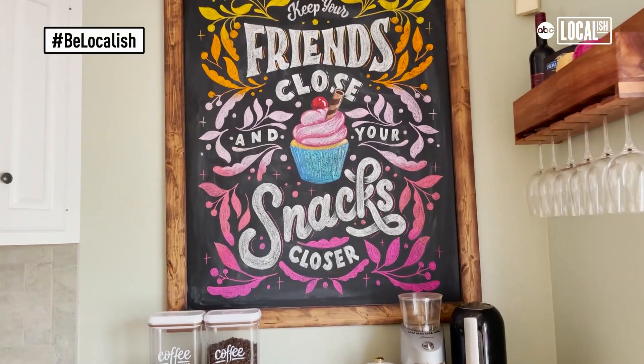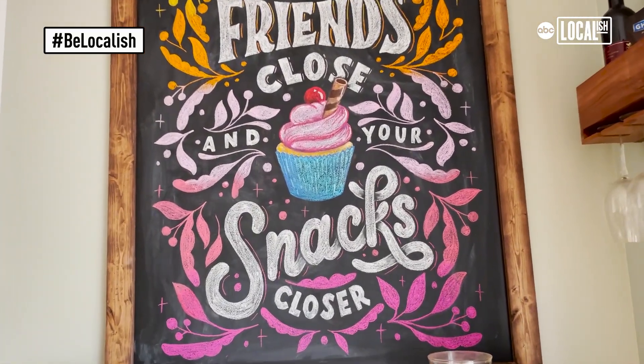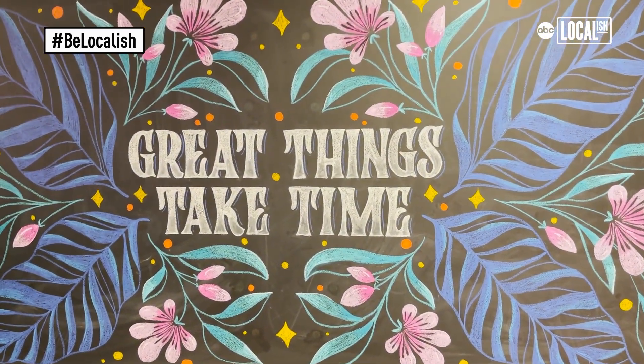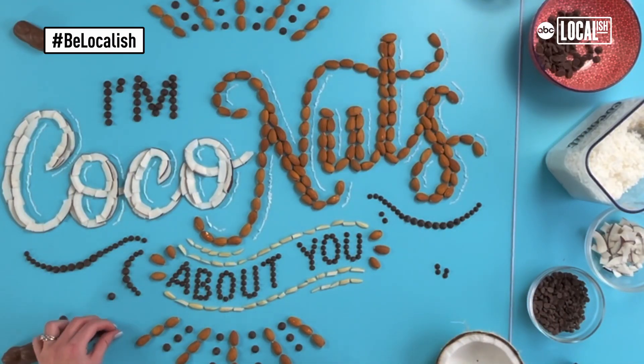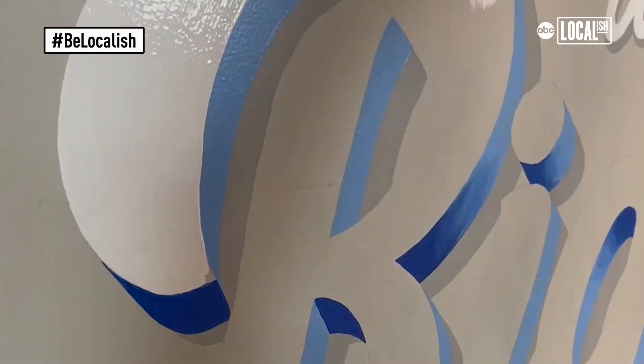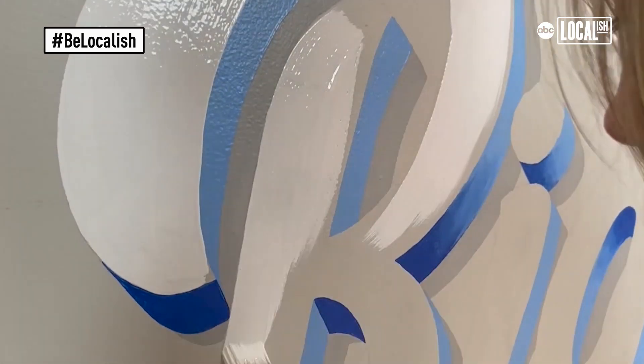From book covers and magazine covers to greeting cards, you can do chalk signs for restaurants and cafes, murals — anything that involves type, but you make it custom, more unique, and add illustration into it. For instance, one of my client projects was Tillamook, which is a cheddar company.